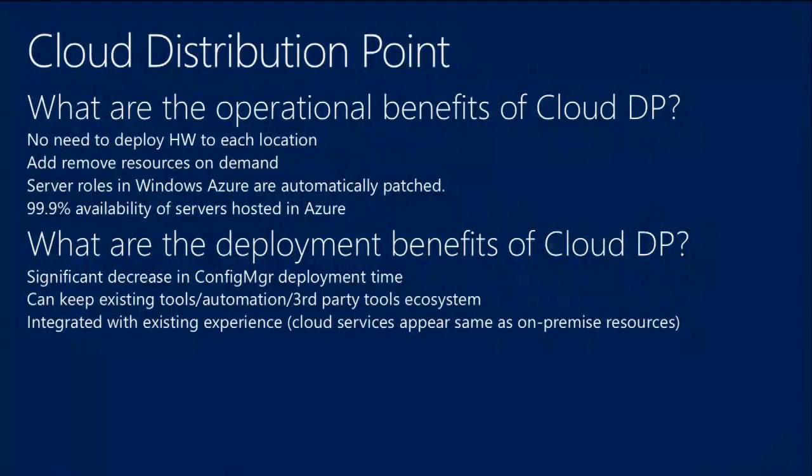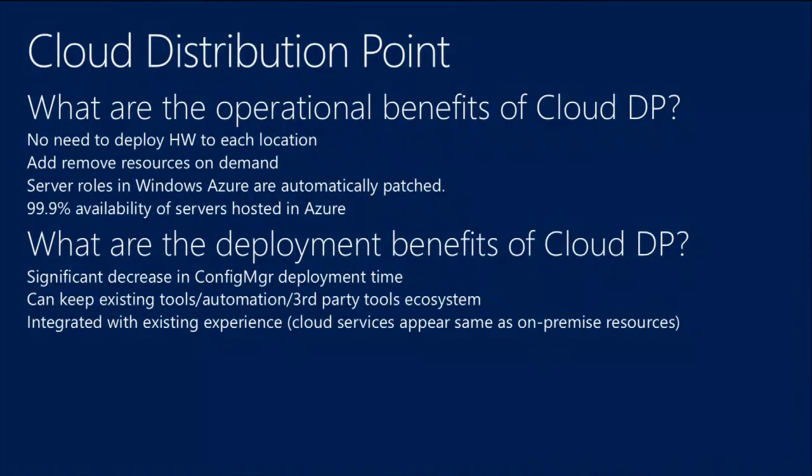It does not use the client framework like a branch DP did. That's the one big change here. It uses the distribution point framework, distribution manager to do the transfer, as opposed to the client framework. The pull DPs don't have to have a client in most cases, unless you're using SSL. If you're going to HTTPS, we need the client there to get the client certificate to use to access your source.